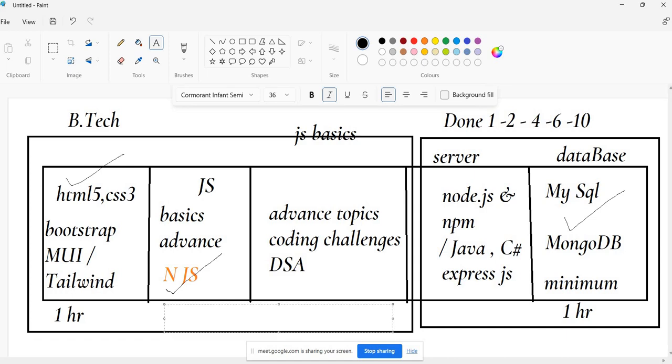I think it's really difficult to finish that in 15 days, so I'm giving daily 1 hour for a minimum of 30 days. So I'm just giving a plan for you.